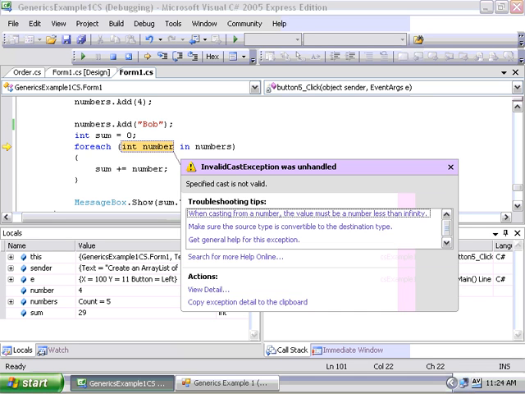And when they were originally writing the 1.0 and 1.1 framework, they didn't want to restrict the collections to a particular type, so they just allowed you to stick an object in whenever you're adding items to an array list or dictionary or whatever the case might be. So to improve the stability of the array list, to disallow situations like we've just been looking at here, most people would go and implement their own list because they wanted to distinguish between a list of numbers and a list of strings or any other type that you wanted to keep in a collection.